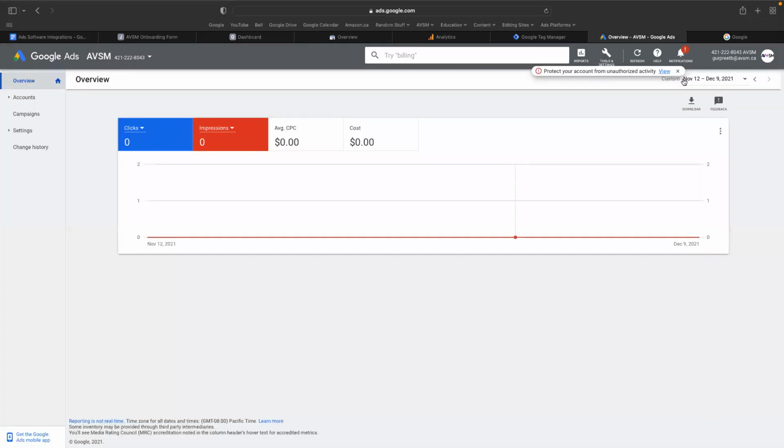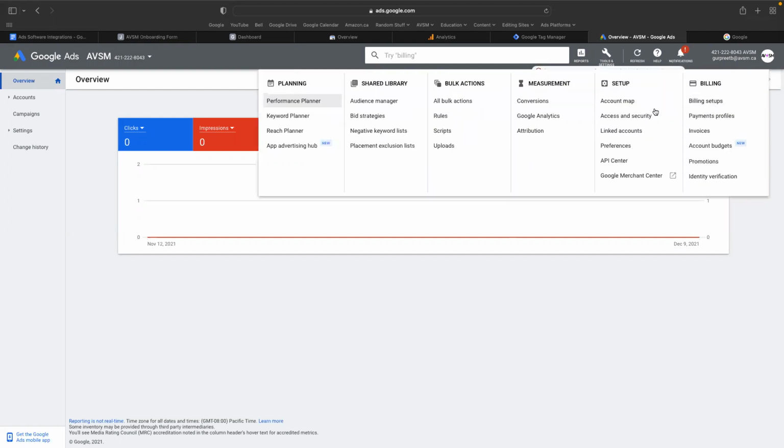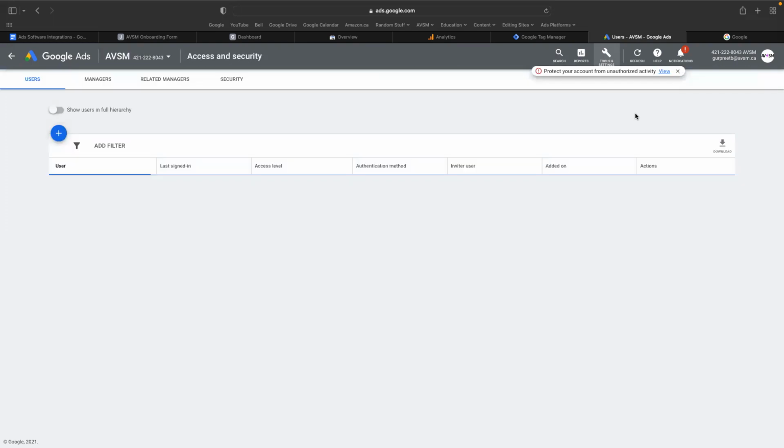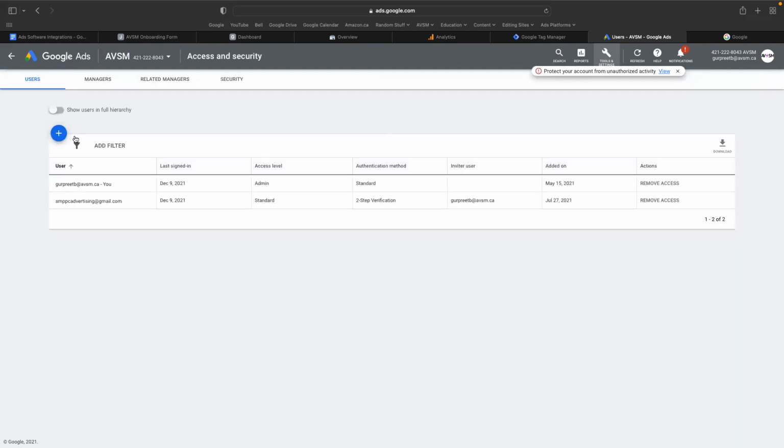And then for the access to the selected platforms, you'll need to grant us access on Google Ads. We can just go over here, go to tools and settings, access and security. Let it load, do its thing. And there you want the ad on the Google Ad, create it.